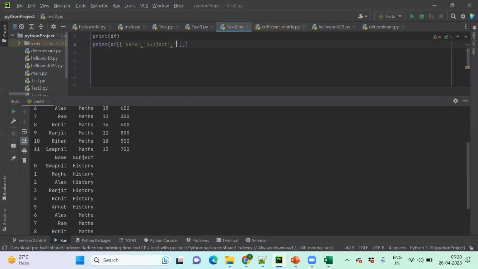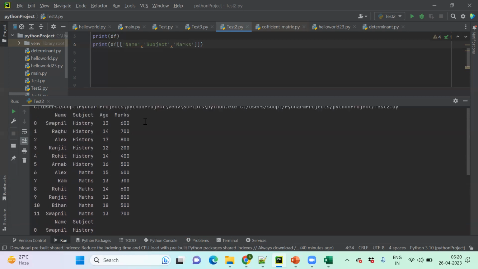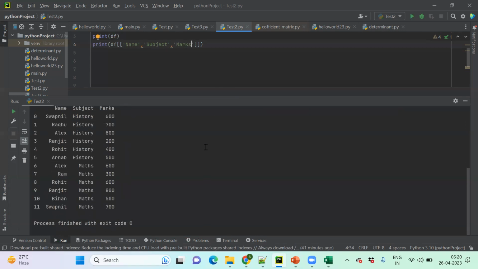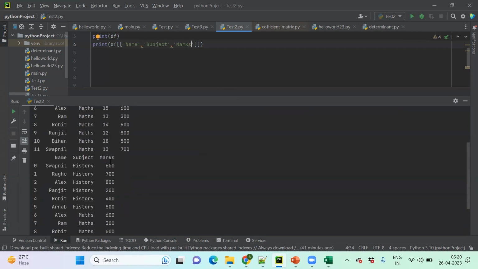Rather, I'm working on top of the data frame, just choosing the data in such a way. So it's a subset of the data and it's not updating the data frame. Rather, it's a visualization thing on top of the data frame. This kind of slicing we can do over here.